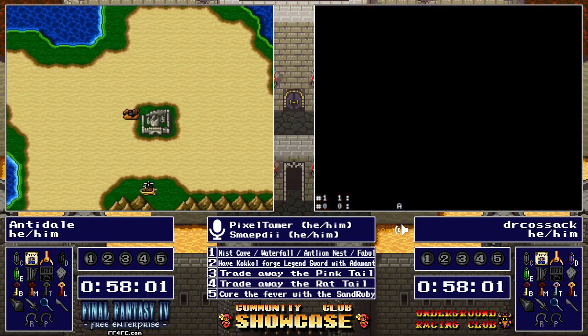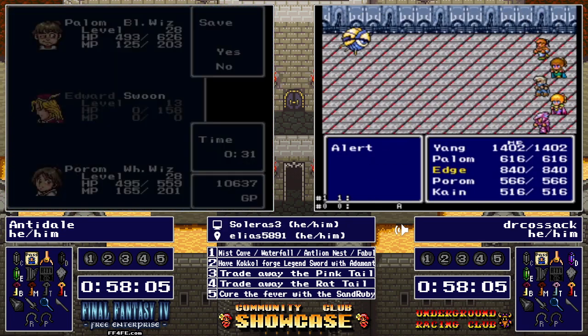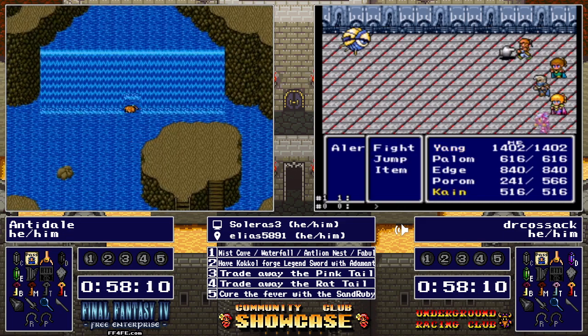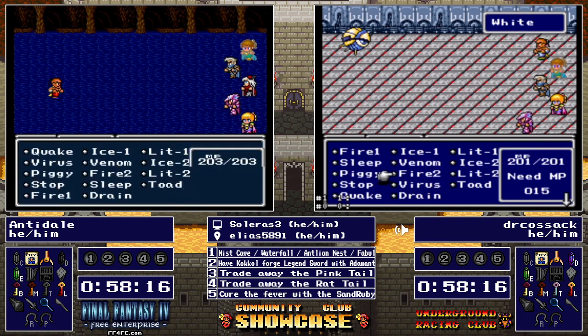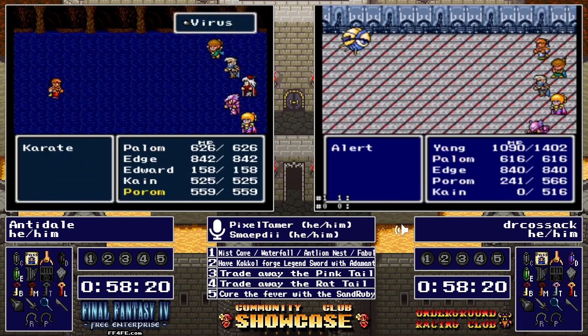So it's Dr. Cossack's turn to go into the tower, finding a middle sword. There's an appreciable damage upgrade there for Edge. Oh, it looks like Cossack is going to set up to do some stealing, but we've got no Siren, so hopefully he learns that sooner rather than later.